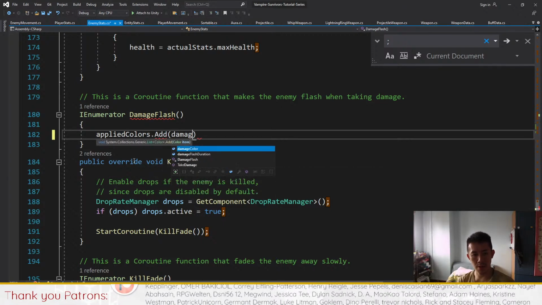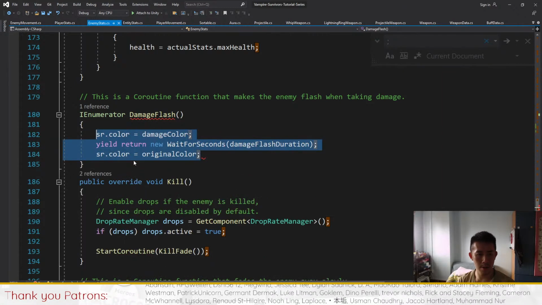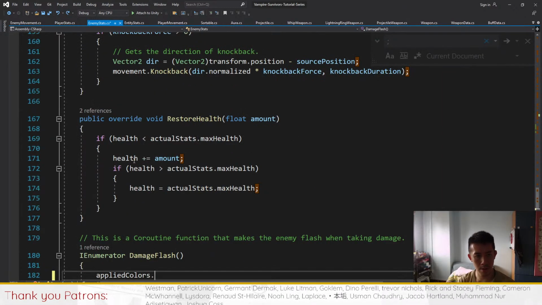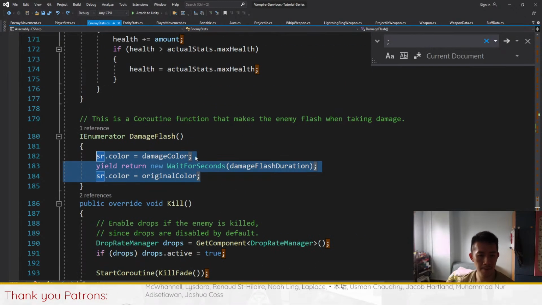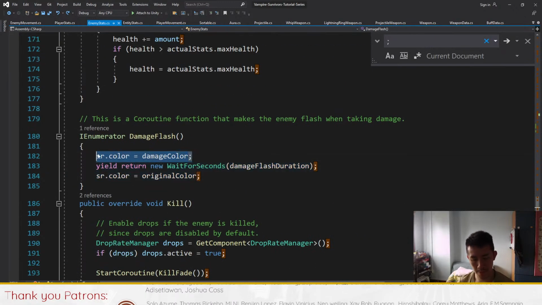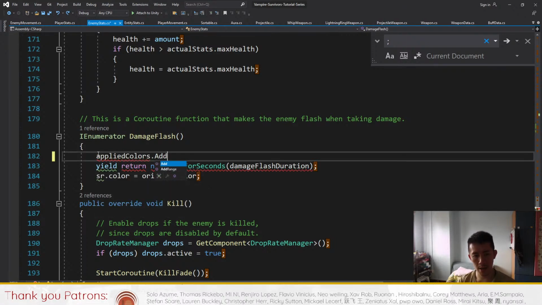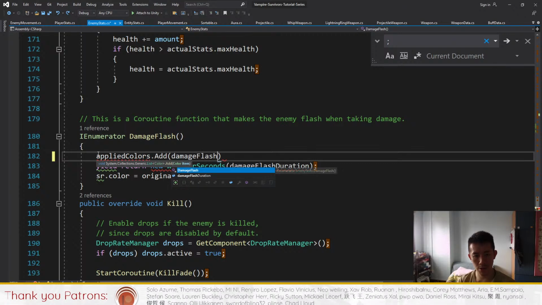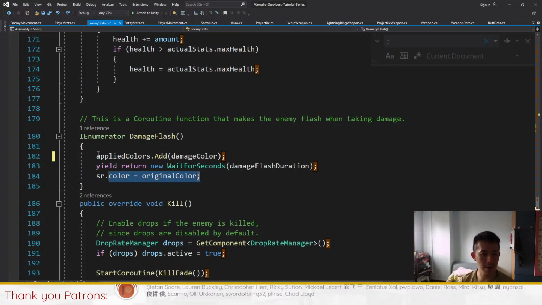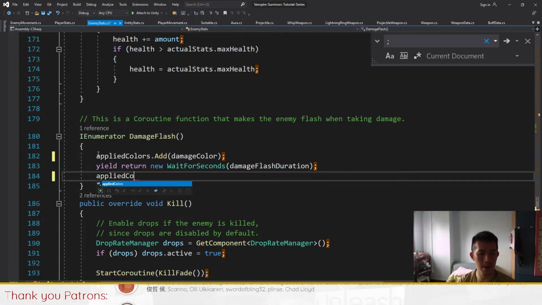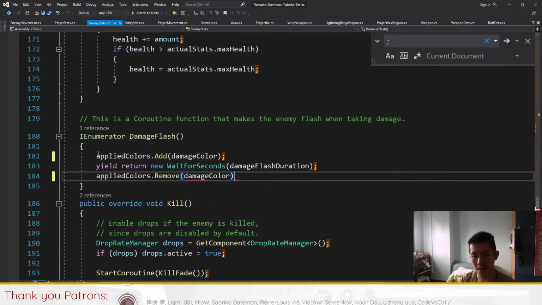This will be damage. Right, colors, edit color, and right. Let's see if this works.